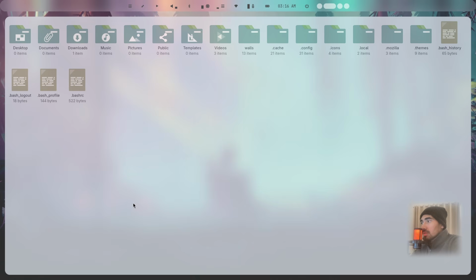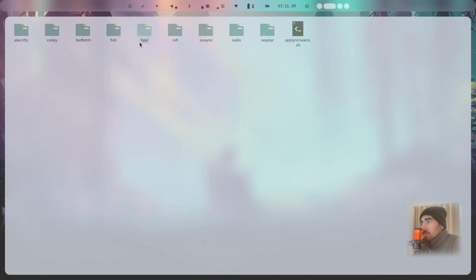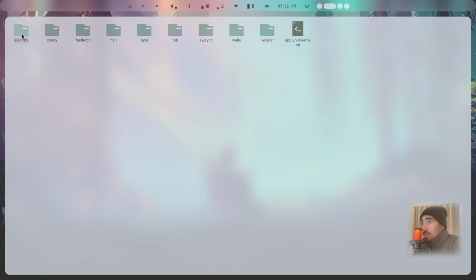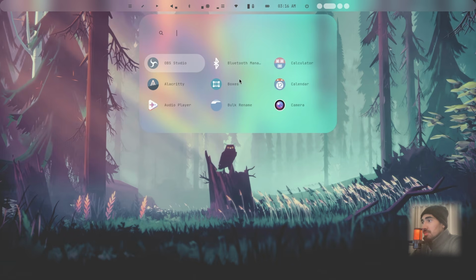And I can press Ctrl H to show the hidden files, and you can go to .config and go to these 3 folders where I have all of the themes, scripts, and all of the settings such as Waybar, and this is the script for the wallpaper switcher, and all of these other ones, Rofi and so on. You can go through this, do some modification, and experiment with it.